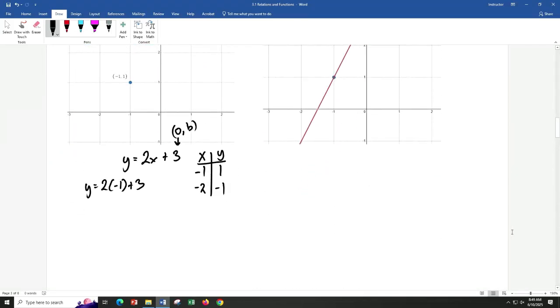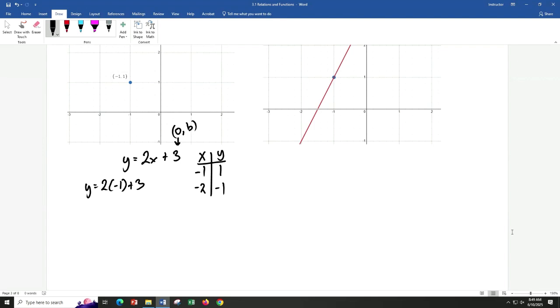A function says this. Give me all the x's, and I'll give you what? All the y's. You give me a 0, I'll give you a 3. You give me a 1, I'll give you what? A 5. Okay? But give them all to me. And when you give them all to me, I'm going to give you every possible answer, or a function, a machine that you can just pop out any answer you want because these things relate to each other.